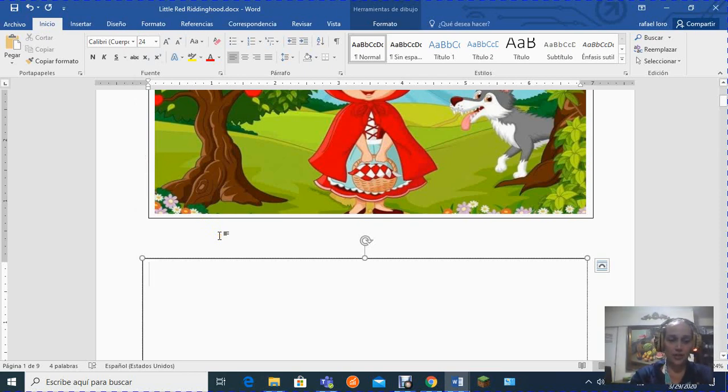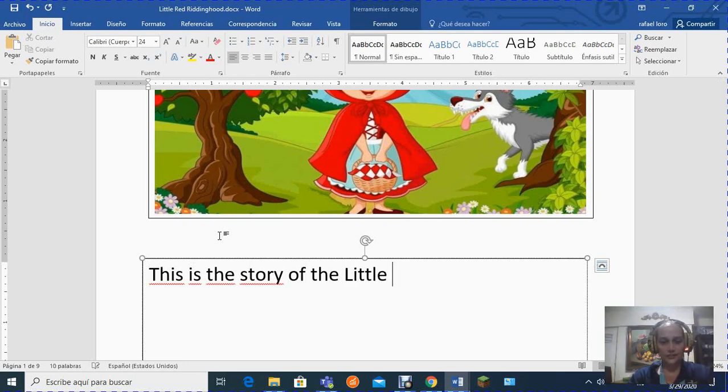And I'm going to start by typing, "This is the story of the Little Red Riding Hood." Now, if you notice that the computer that you're using is marking you some lines in red, that is spelling.